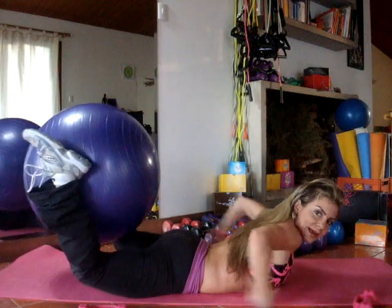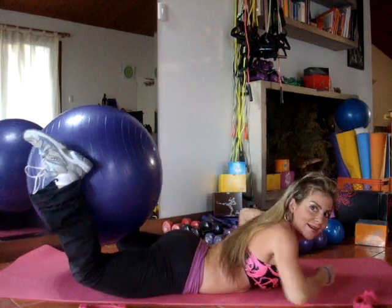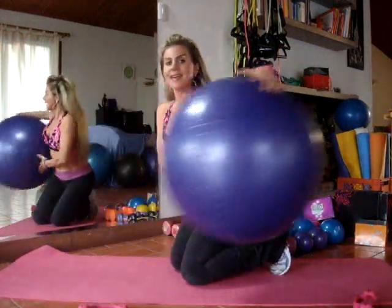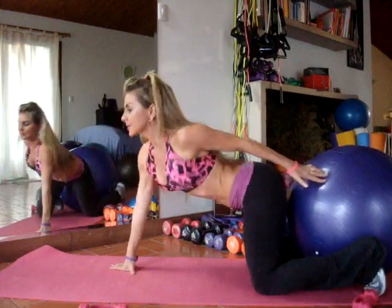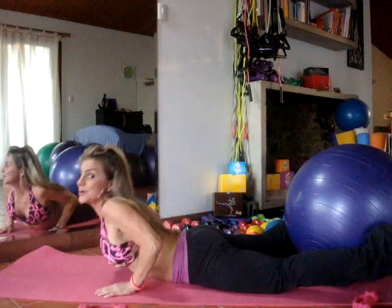Now we're going to lie down and roll the ball between our legs. Actually, we could even push the ball all the way down to our ankles. Grasp the ball and come up — that would be just glutes. This would be hamstrings. And even if you stay up like this in the hamstrings, you not only work this muscle or this route, but you also work the big gluteals and you work the lower back. Then you just go like this — four buttocks, however you want to call them. It's really good. I like to do this one. Arms extended like this. I like this one. Two more. This is fun!